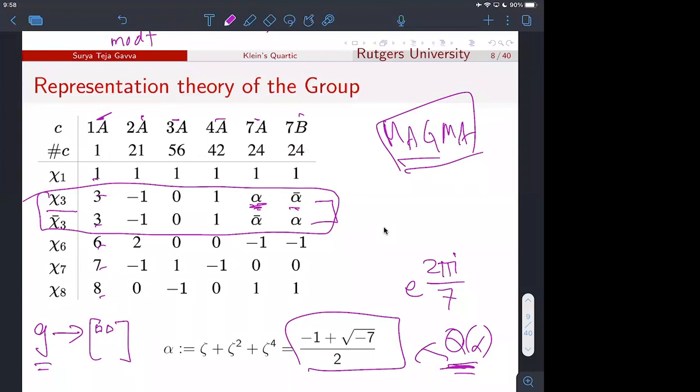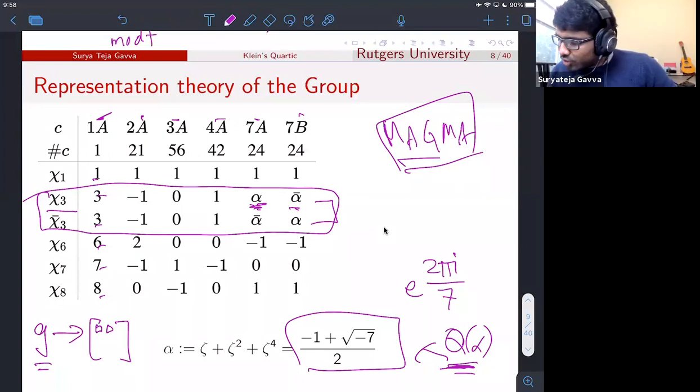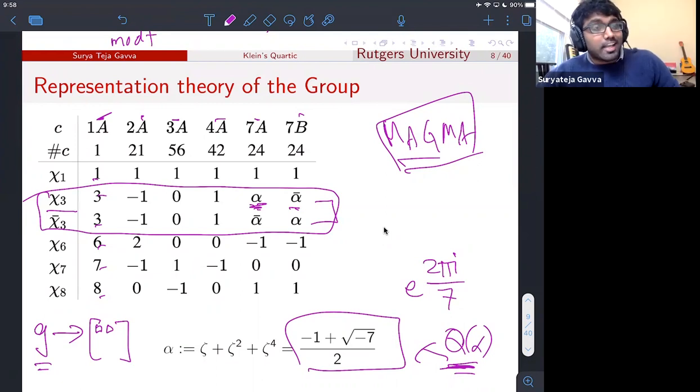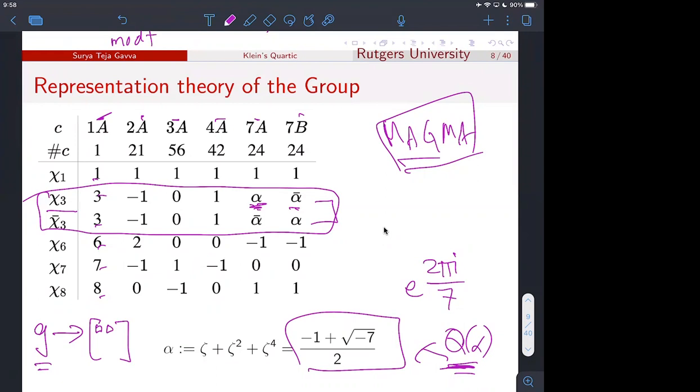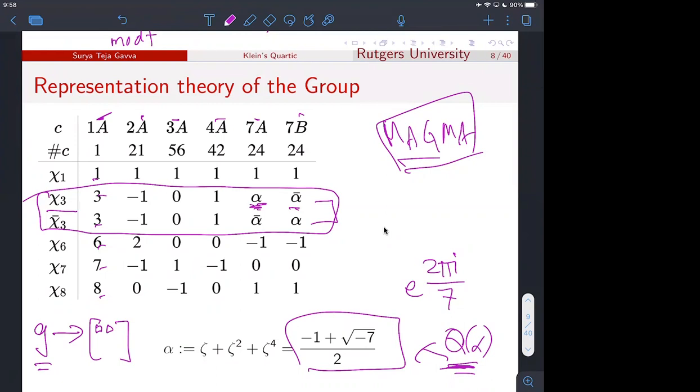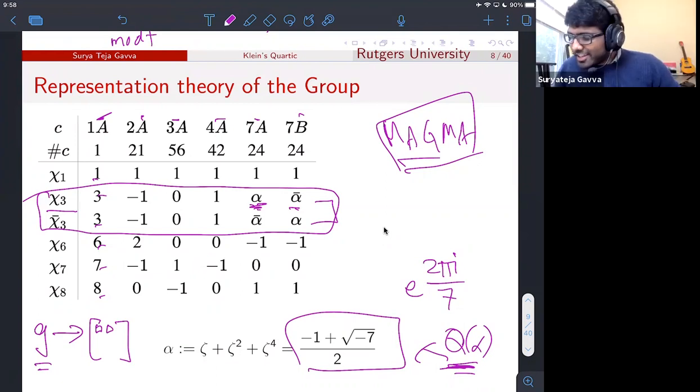Another interesting thing could be that you see the representations over rational numbers. Oh, yeah. So these three are the representations over rational numbers. No, I'm saying that you compute the irreducible representations over rational numbers. And now the trace field is not the field of definition. Oh, yeah. But I don't think that issue arises here about the Schur index. The Schur index issue does not arise here, I think.